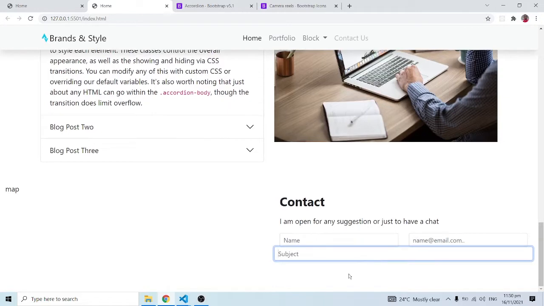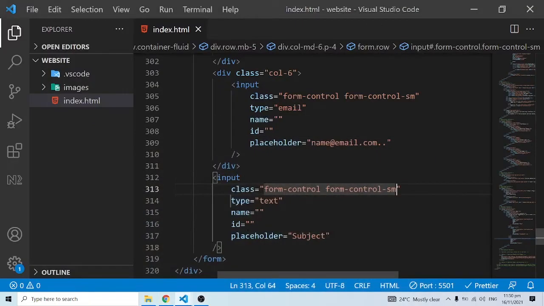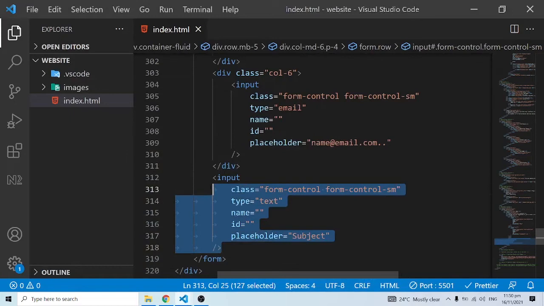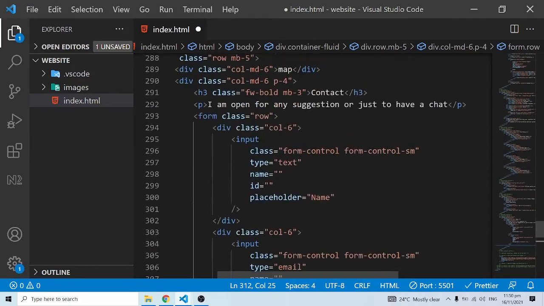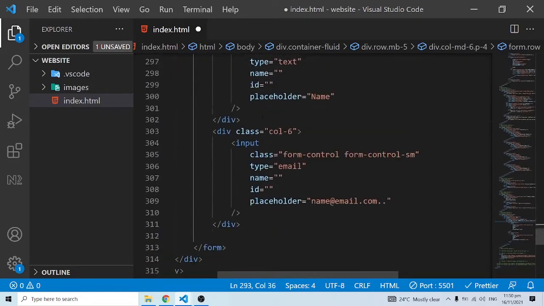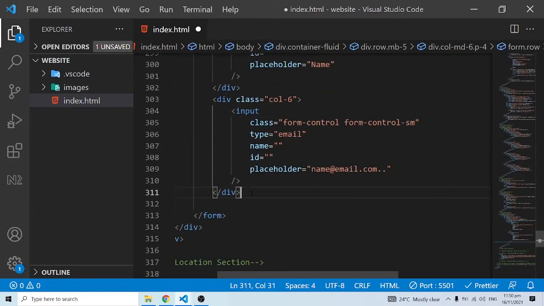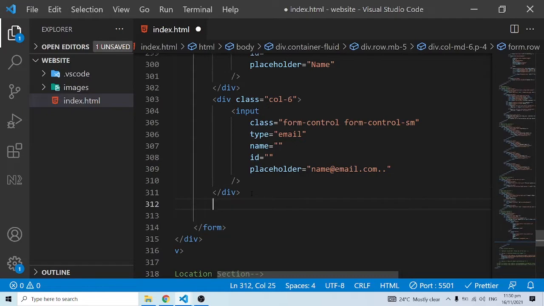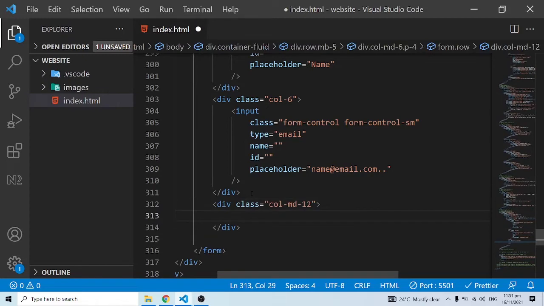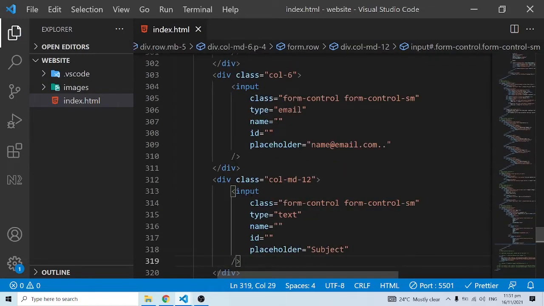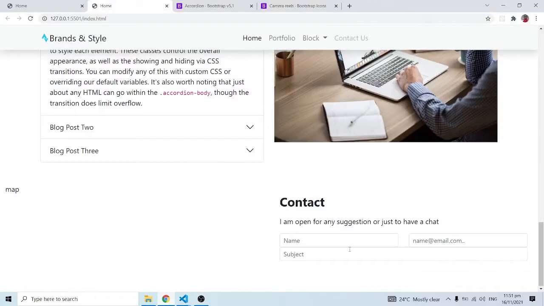Okay, so something might have gone wrong. Actually, nothing went wrong. Okay, nothing went wrong, but I just have to put it at the appropriate place. So I'm just going to copy this, and I'll do a control X, and all that I need is I have this row, and okay, so I just have to get a col-md-12, then I'll just paste this over here, and I think we are in business now.